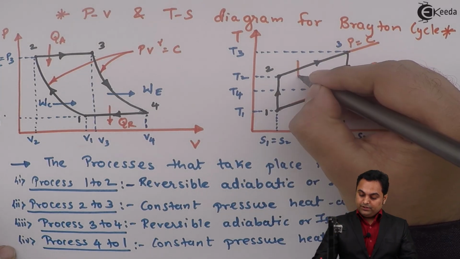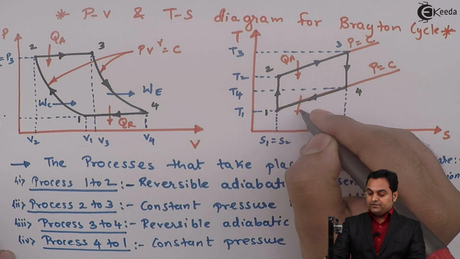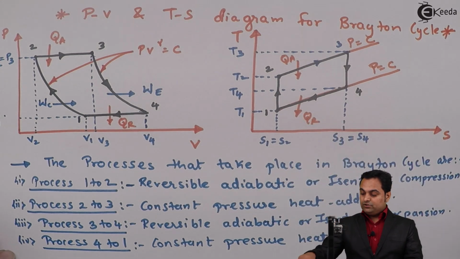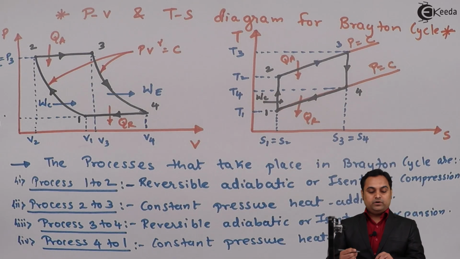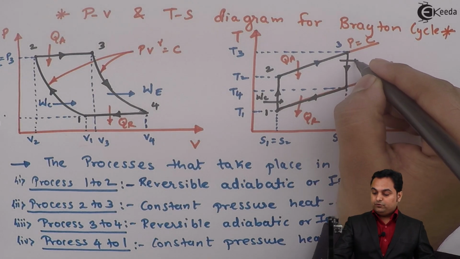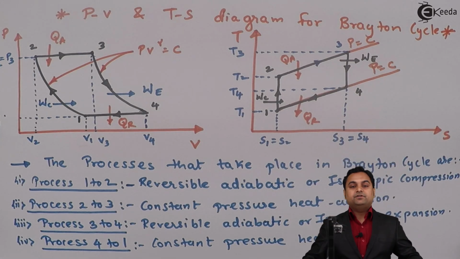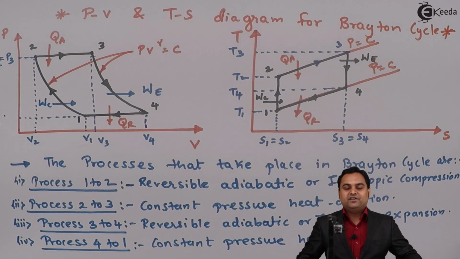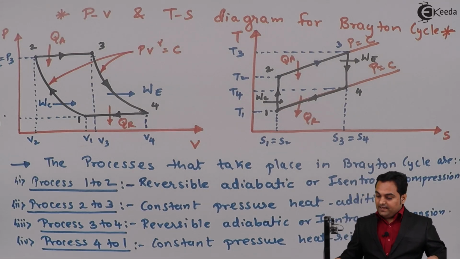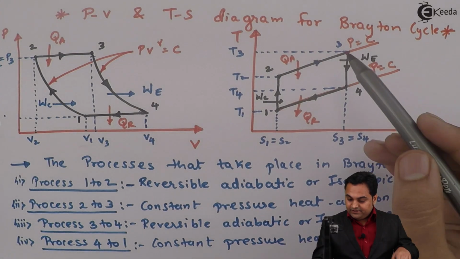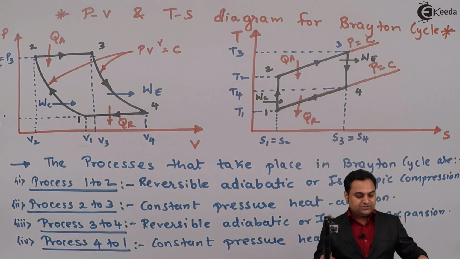Here during 2 to 3 the heat is being added, so this is heat addition. During 4 to 1 heat is rejected, so that is heat rejection. Next, during 1 to 2 the work was input to the compressor because we require work to drive the compressor. From 3 to 4 we are getting the work output in the turbine, so work we are getting in expansion. So now here I have drawn the PV and TS diagram for the Brayton cycle. As we have seen, in the Brayton cycle the heat addition was at constant pressure, heat rejection is also at constant pressure, so it is also called a constant pressure cycle.